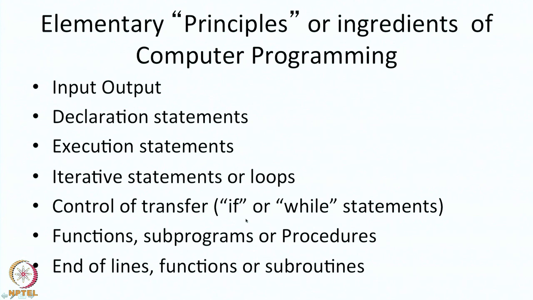Remember, we had an if statement in the last program. What it does is compare 2 objects, and if the condition is satisfied, it goes in one direction, and if the condition is not satisfied, it goes to some other part of the program. So, an if statement allows you to transfer the control from one part of the program to another, because unless you can transfer control, you cannot go back and forth. A program is not like a train journey where you only go in one direction. You can always come back and execute the statements. So, control is again important.